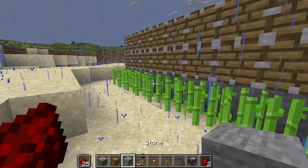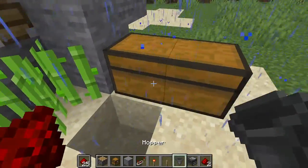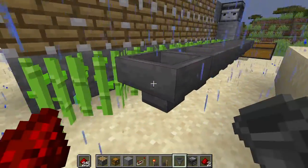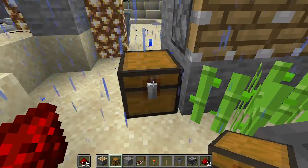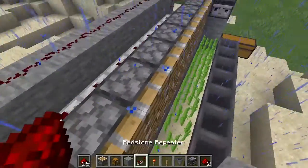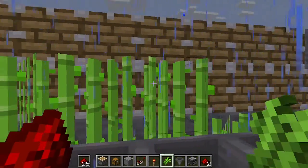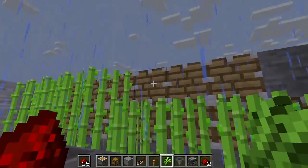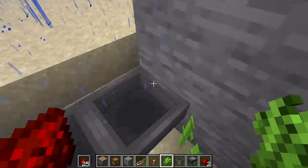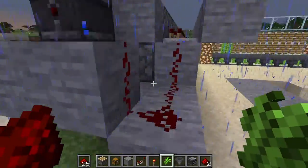Just to confirm that that does work, grab a piece of stone, put it in front of there — yep, we are good to go. I need to make hoppers all the way down this way. We can grab some more sugarcane just to test this out and make sure it's working effectively. And voila — there is your automatic sugarcane farm.